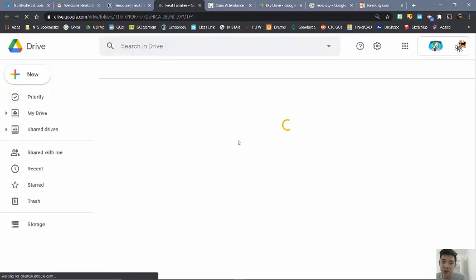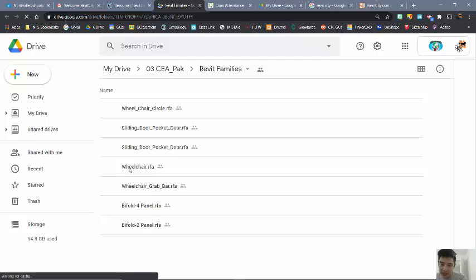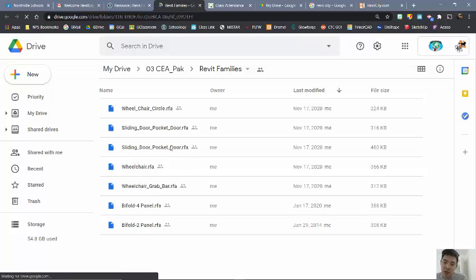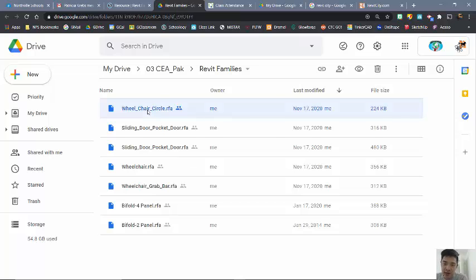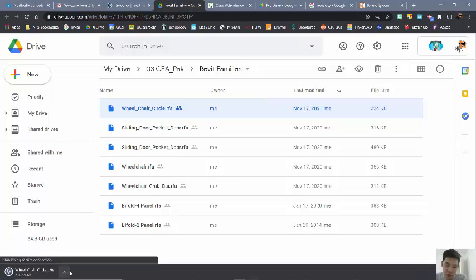This is where you'll get your files for things like the wheelchair logo, a wheelchair itself, if you want to have that for reference. I also included a few door options for closets. So you have the sliding pocket door that will go into the wall, as well as the bifold. That's a very common one for closet doors. Those are not default in Revit, so if you need those, you have to click on them, and what you would do is click on it, download it. I'll start with the wheelchair logo, for example. I'll right click and go to download. When it downloads, it'll probably default to the downloads folder, or you can save it wherever you want to. For our purposes, it should be in my downloads folder.